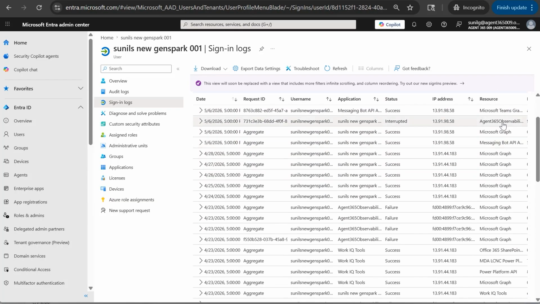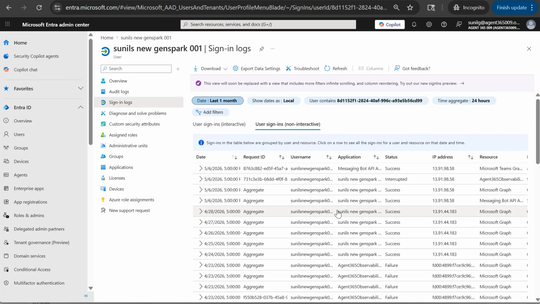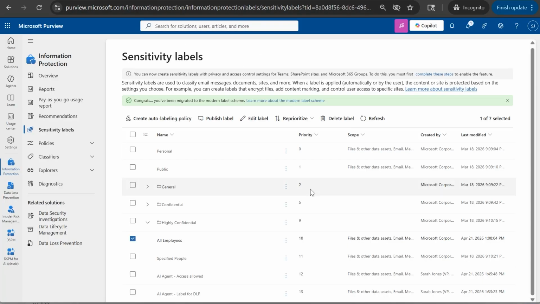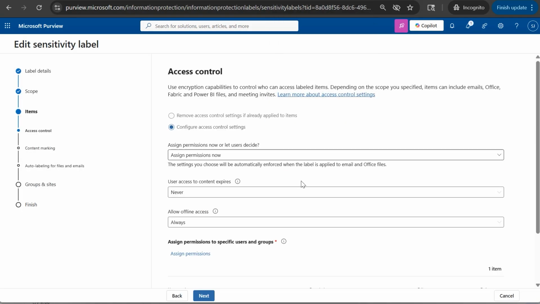Identity governs who the agent is. Purview governs what data it touches. So every interaction this agent has, every message it reads, every file it pulls from SharePoint, every email it drafts, automatically flows through the tenant's Purview policies. Sensitivity labels are honored. Here, I have configured the highly confidential labeled documents to only be shared with human users. This prevented the agent from reading the document even if this document was created by this agent.